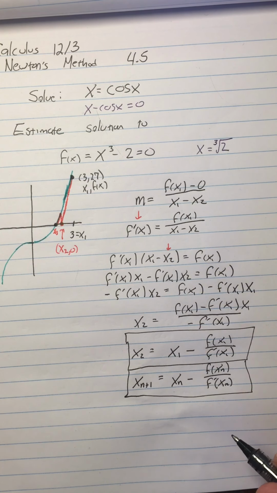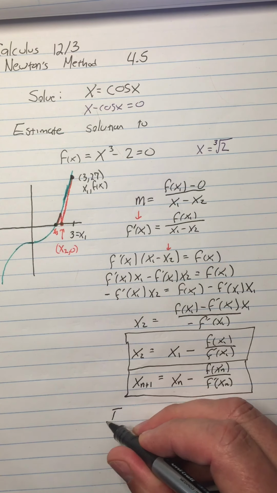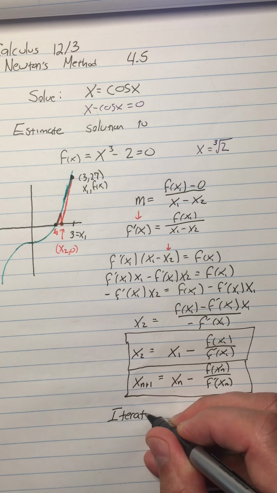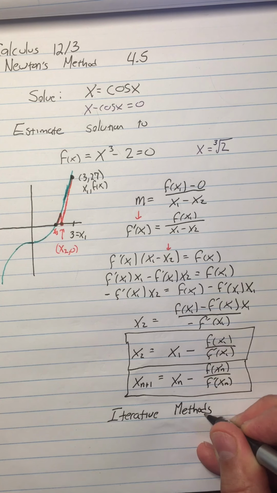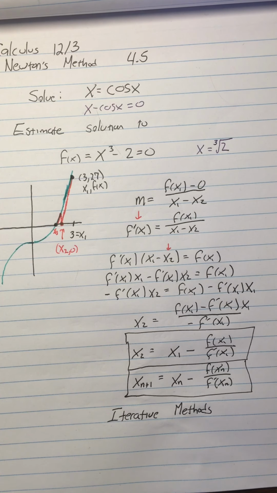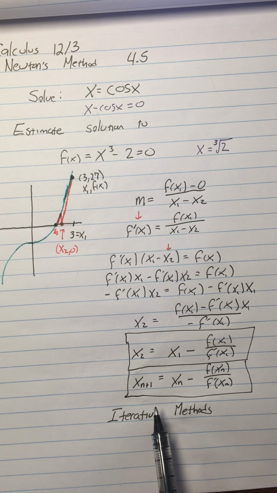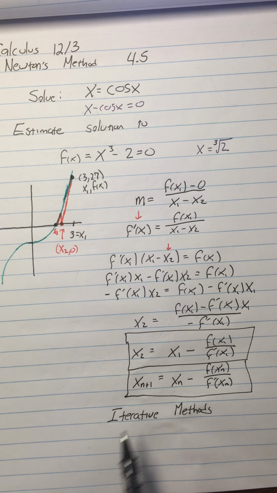Because we can apply that same process again and again, repeatedly working toward better and better estimates, this is called an iterative method. There are several iterative methods in numerical analysis, and this is your first one. It's a process that you do again and again to get better and better estimates. We will apply this to our particular equation in the next video.